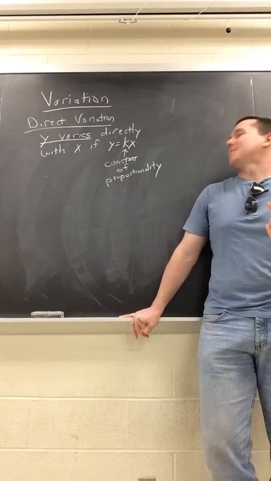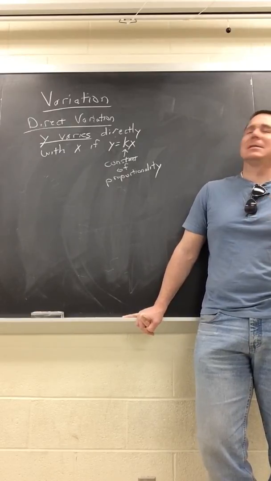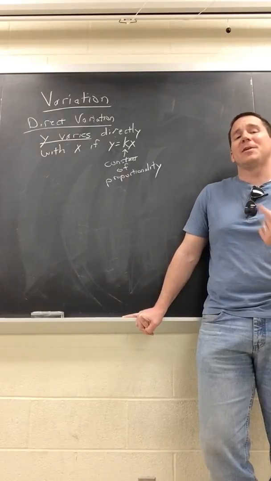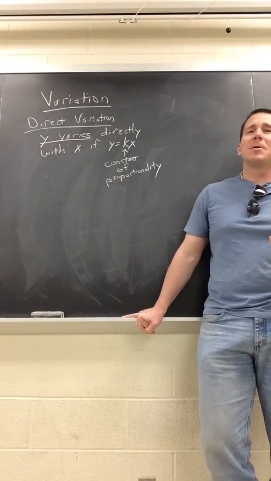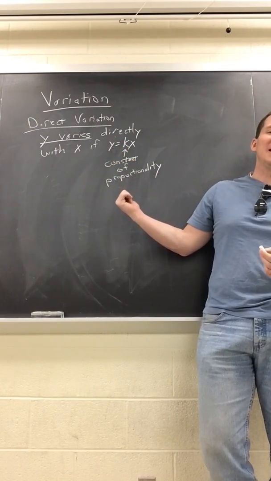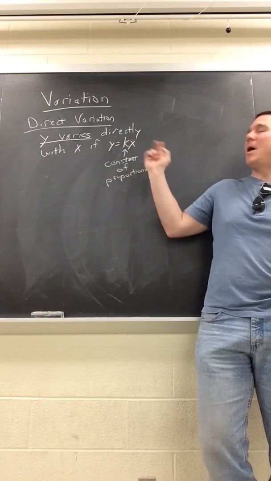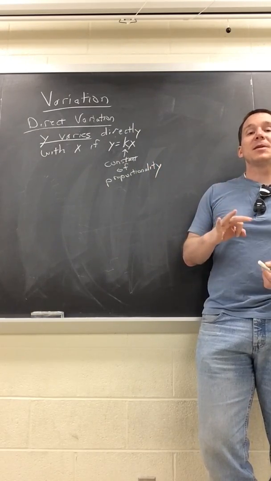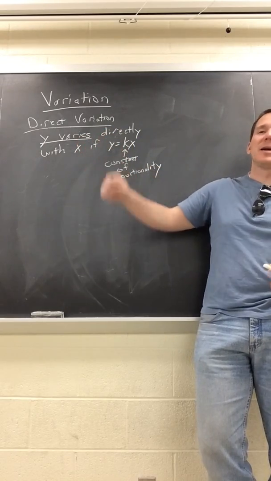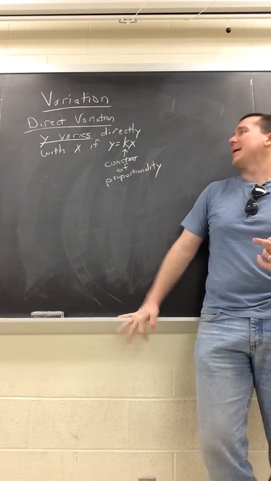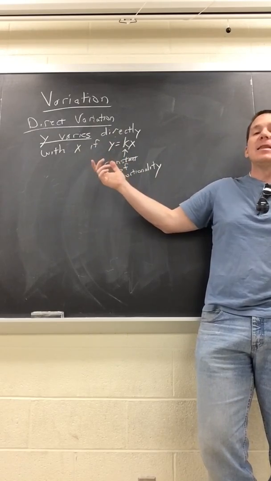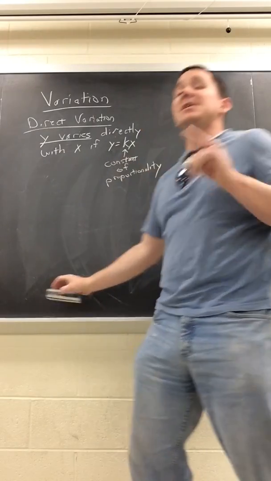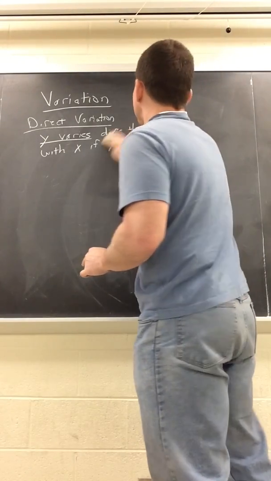As soon as you see that something varies, you get an equation, you plug in numbers, and you solve, and you're done. We'll see that in a second. One thing I would point out, though, this is called the constant of proportionality, because another way of saying this is that y and x are proportional. So just be aware in your book, when you're reading problems, most of the time your book will say y varies directly with x. Sometimes it might say y is proportional to x. They mean the same thing. They mean y equals kx. The easiest way to understand these is to actually solve some problems.